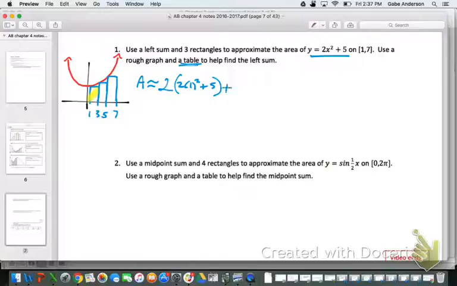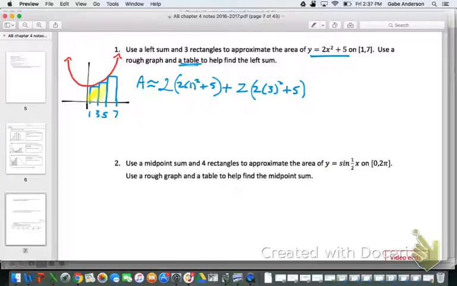So I'm going to move on to the middle rectangle now, right there. This one's pretty similar, right? It has the exact same base length, so it's going to be 2 times, and then I've got to put the height in there. The height is not going to be the height of the function at 1. It'll be the height of the function at, I hope you just said, 3. So to find the height, it's going to be 2 parentheses 3 squared plus 5. This will give me the height of my rectangle, and of course multiplying by the base will give me the area.